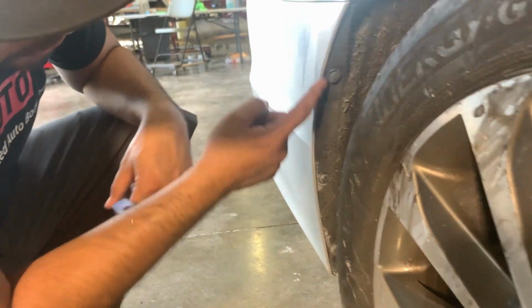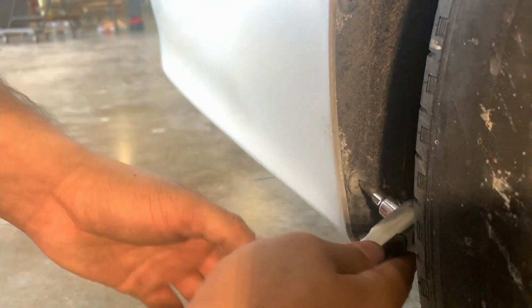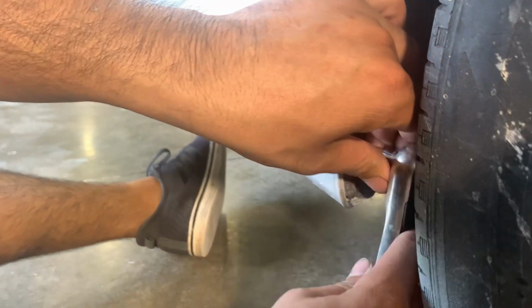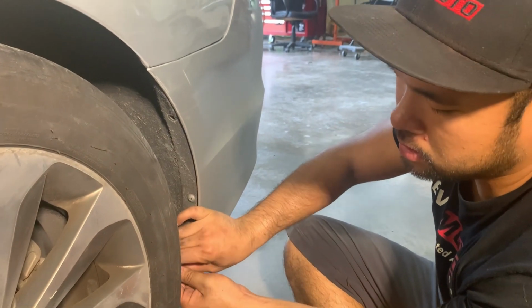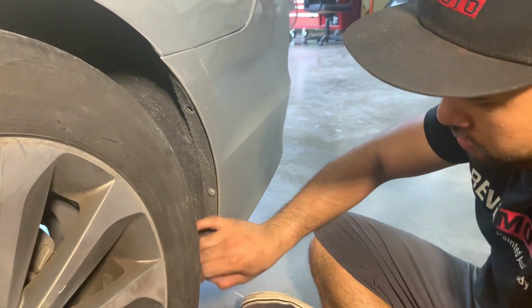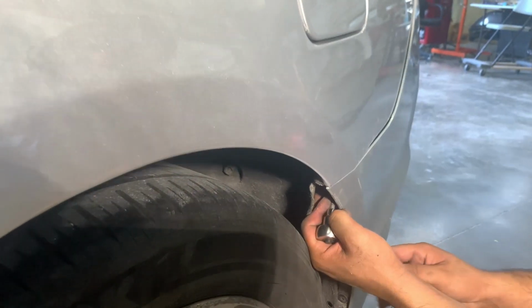So there's two screws and a push pin right here. It's kind of hard to get to, so we're using just a socket with a bit. You could jack the car up and take the tire off if you wanted to, but in this case, we're leaving the tire on. There's a Phillips screw on this side. So right here, there's another Phillips. The other side didn't have that.